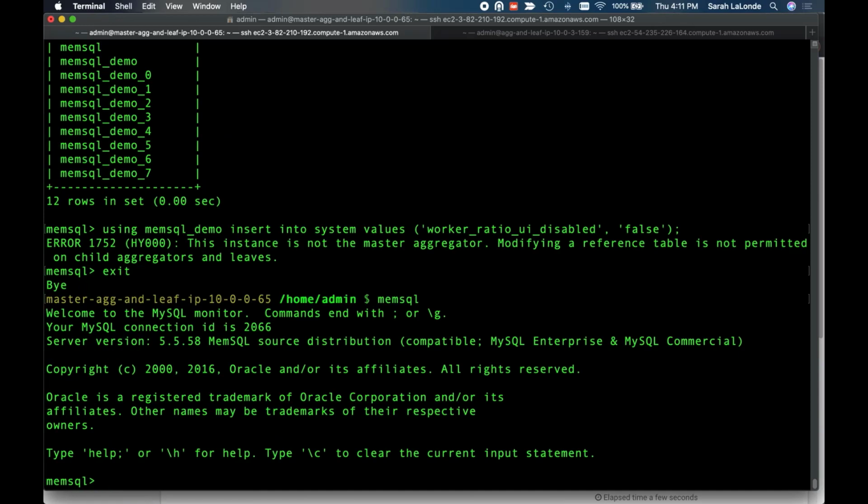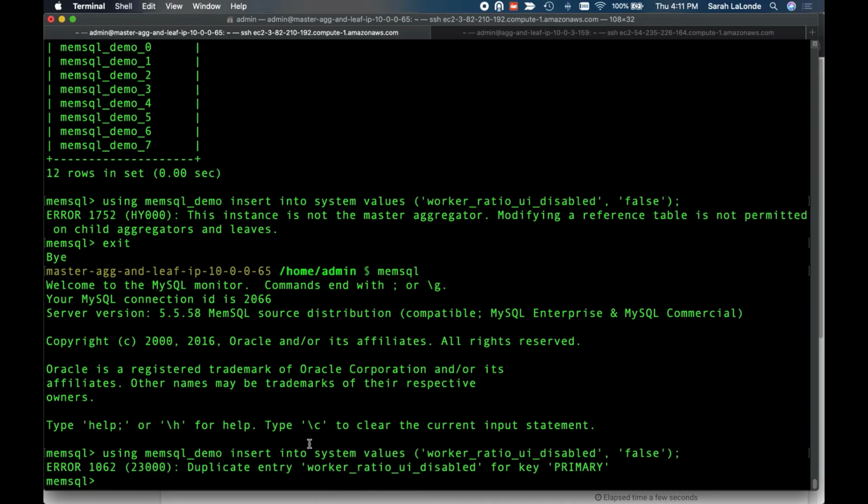So if we go back to the master, we can actually do that. It actually does have a primary key.